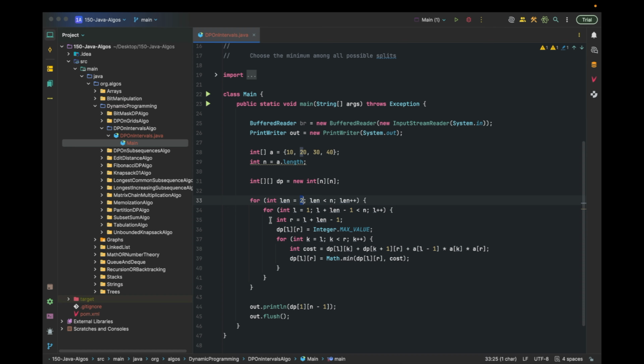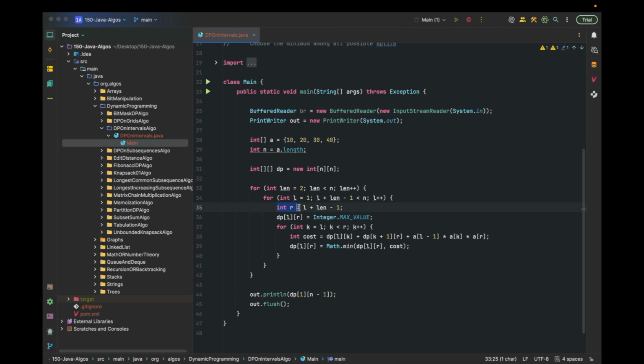So in the next for loop, we are considering L. L is nothing but the starting matrix index, right? Why are we making use of L here? Because it ensures R does not go out of bounds. We are considering L and R, right? Left and right, nothing but starting and ending interval. So L is the starting matrix index and it ensures R does not go out of bounds.